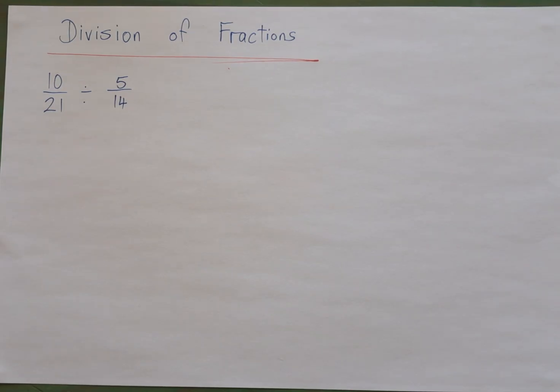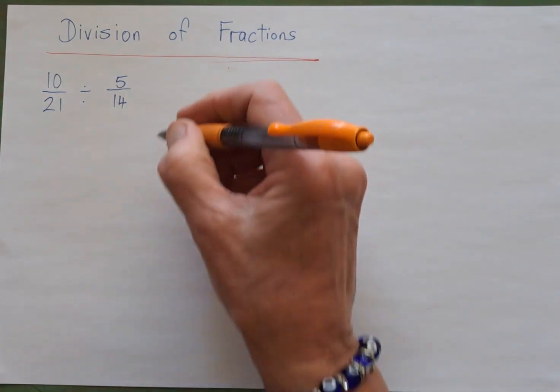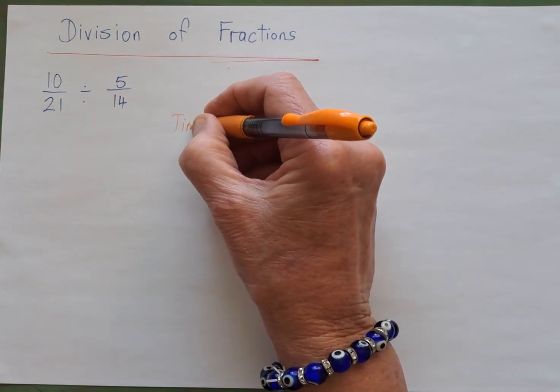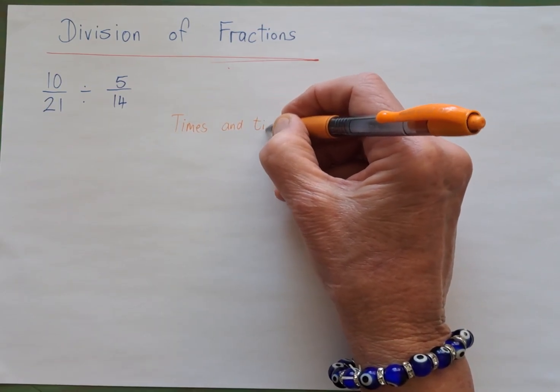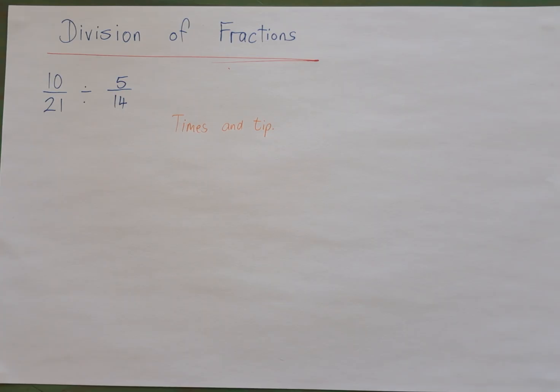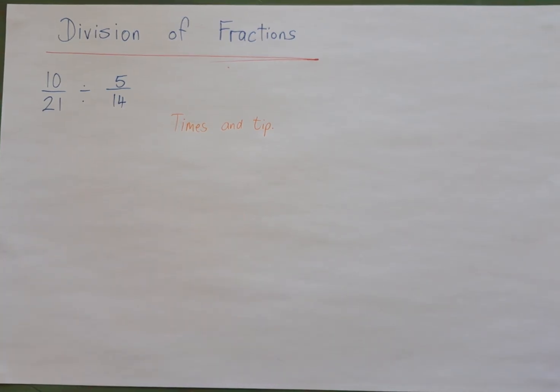So what we're going to do is change the division sign into a multiplication sign, using a trick which most people call tip and times, but I call times and tip. The reason that I call it times and tip is because then it tells you the order in which to do the timesing and the tipping. I just find that when I say tip and times to people, they often tip the incorrect fraction, because we move from left to right as we're working through each step. And if we move from left to right, you'll see now that times and tip makes more sense.